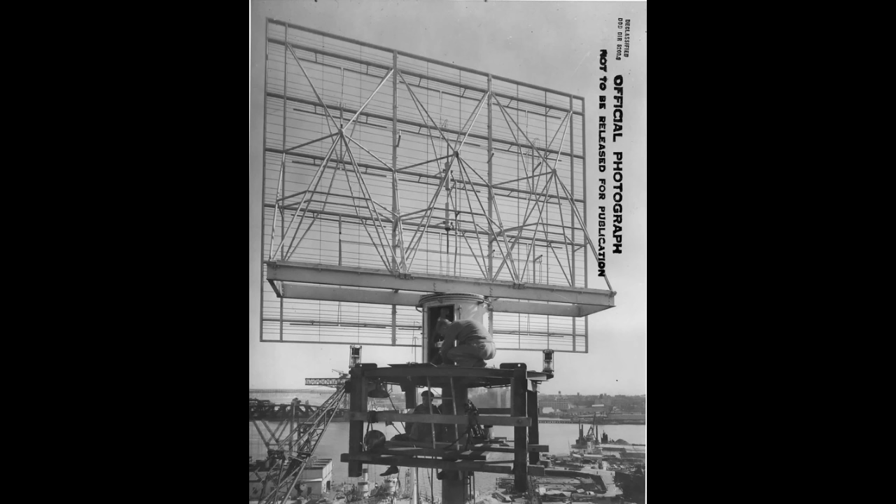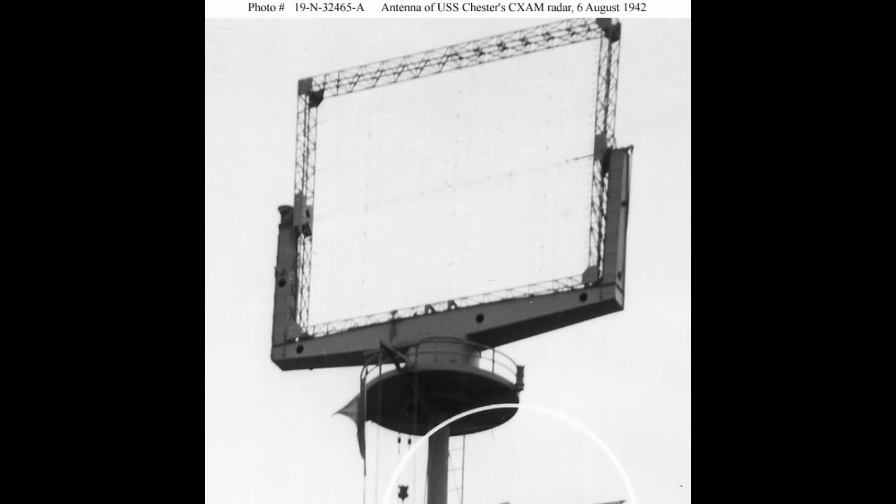Nonetheless, in 1940, the Navy fit six ships with the experimental CXAM radar set. Four of them were installed on heavy cruisers: USS Pensacola, USS Northampton, USS Chester, and USS Chicago. One of the other two went to USS Yorktown as an aircraft carrier test, and the final set went to California to test it on a battleship.